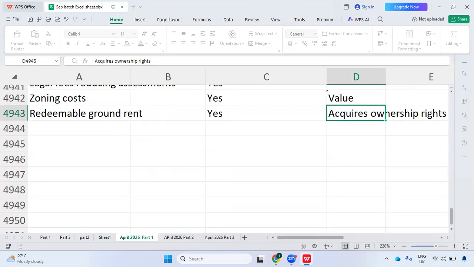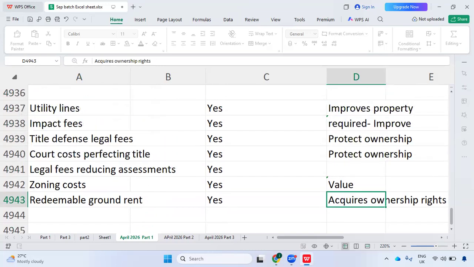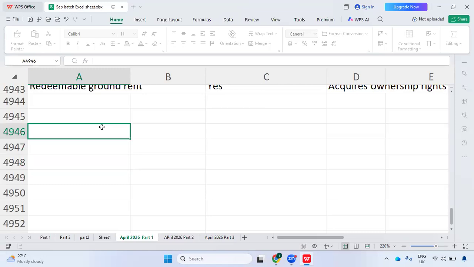Okay, and next one. These are the costs we have seen so far, which are increasing the value of the asset. In some cases it will reduce. Some other things will reduce the value of the asset. So not only the amount we paid will be added to the asset; some other items will reduce the basis.